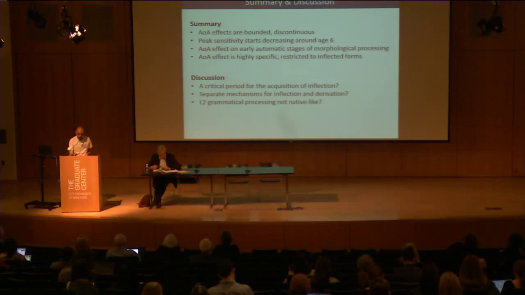And what this suggests to us is that we might have found a critical period for the acquisition of inflectional rules, insofar as morphological priming is tapping into the decomposition of complex words. And this decomposition procedure is dependent on morphological knowledge and on the representation of inflectional rules as part of linguistic knowledge. Then it is possible that after a certain age, extraction of these inflectional rules from the linguistic input is made more and more challenging. It needs to be compensated in certain ways, for instance, by storing different inflectional variants of the same verb. And that would be the source of our reduced priming effects after an AOA of 6.